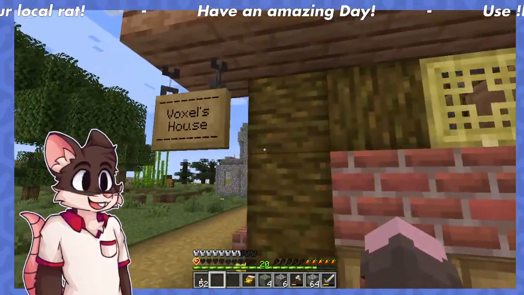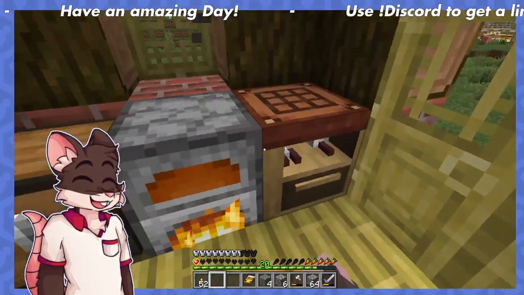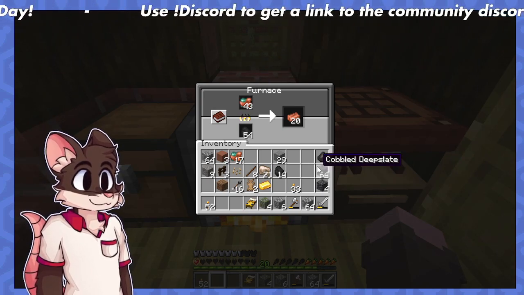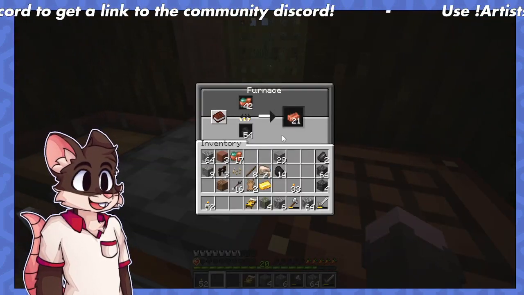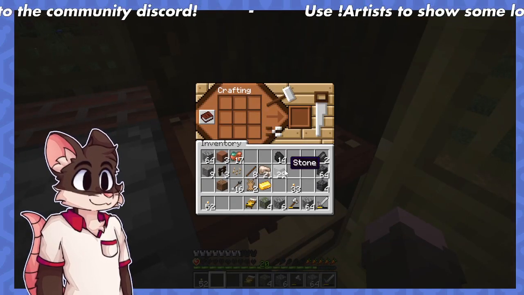So, last time, we did a little caving, and we sought out caves, and we got more cobbled deepslate than we needed. Or probably about the right amount, honestly. It might even be too little. But we got a bunch of it, regardless. We're gonna make a quick... Oh, that's all stone. It's like cobblestone.